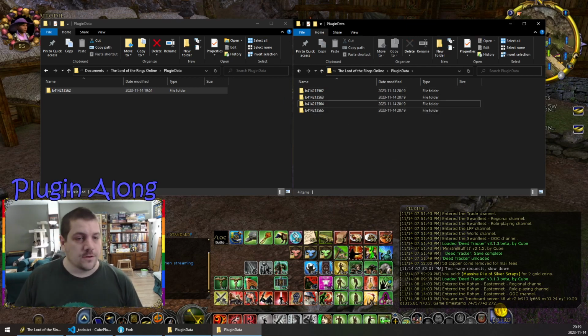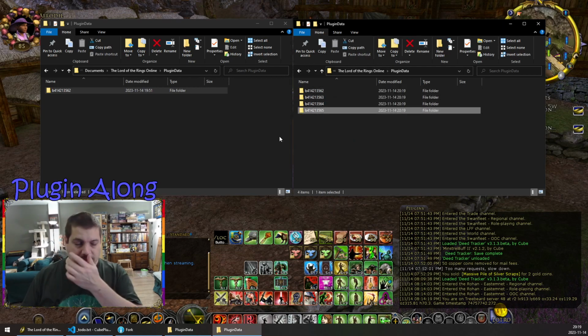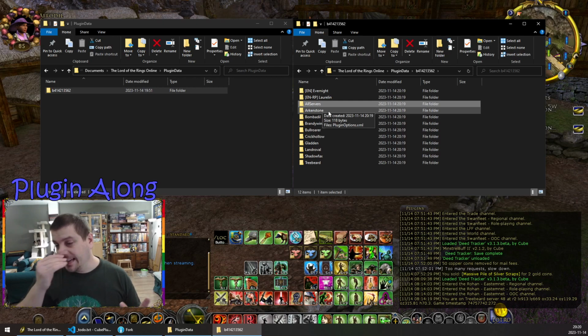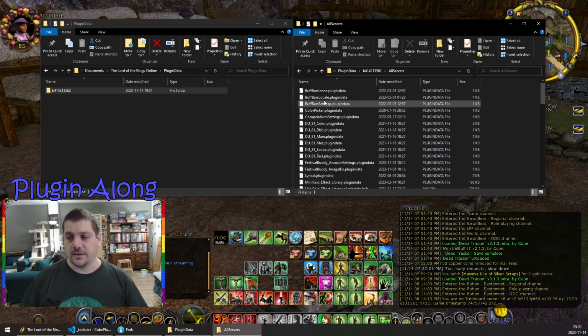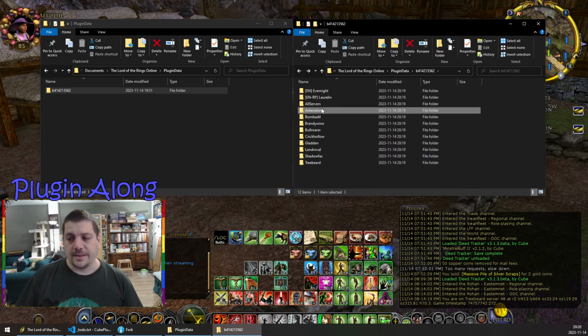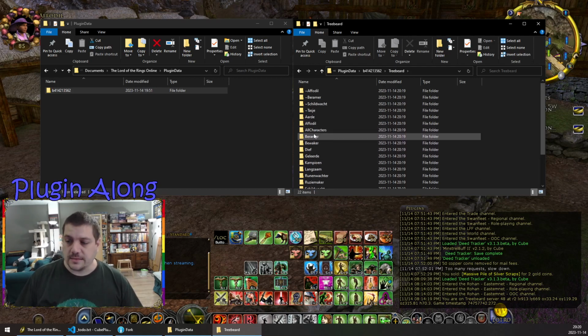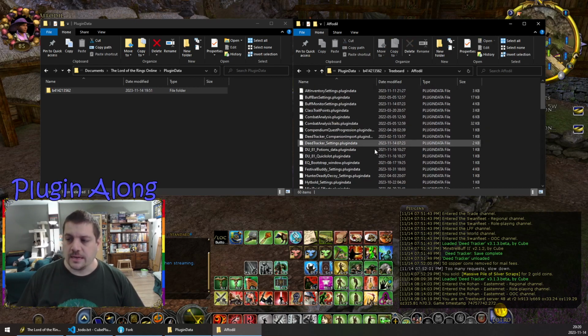So you come into Lord of the Rings Online /plugin data, and you're going to see one folder for each account in here. Underneath an account, you'll see one folder for each server, plus a meta one called all servers, and this is where your account-wide storage is. Plugins like reminders that can show things across different servers, their stuff goes in here. Then you have server-specific ones, so we delve into that. Then you have one for each character, plus one called all characters, which is server-wide. And then you can delve into characters, and this is where all your character-specific save files are.